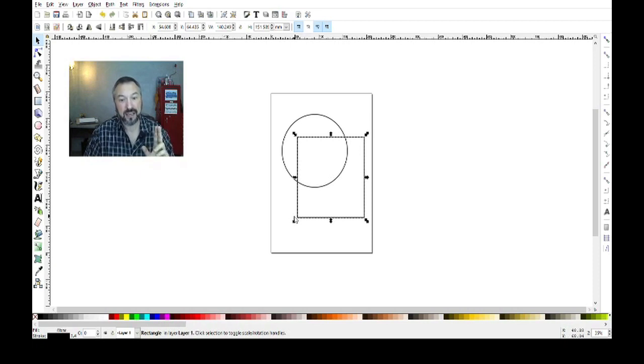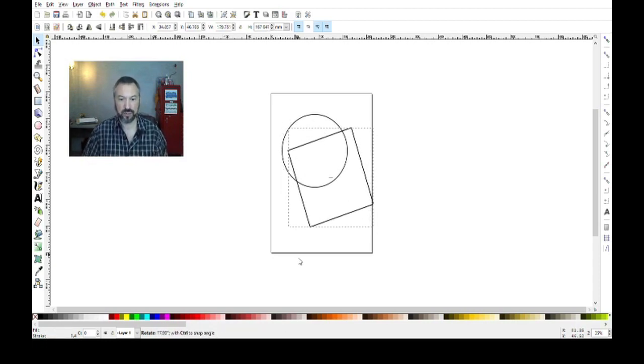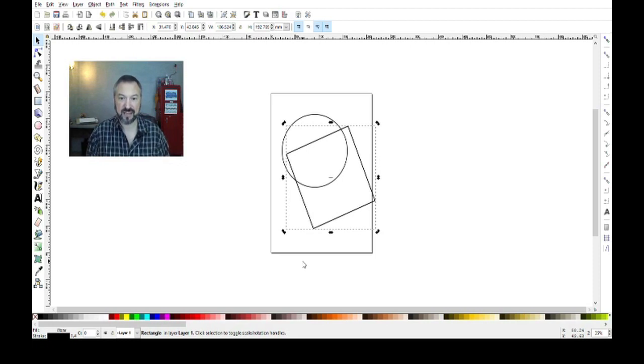Now if I click again, now those little arrows have deformed into little rounded arrows. If I hover over the transformer node, it turns green, it gets highlighted. Hold down my left mouse button and push the mouse away from me, it rotates upward. Pull the mouse towards me and it rotates downward. Isn't that fun? But wait, there's more.